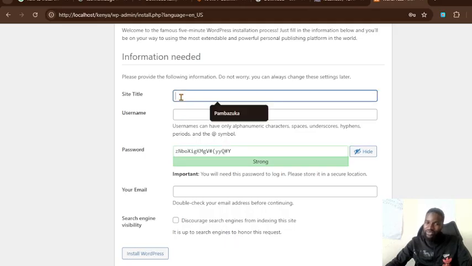What is the title of your site? What type of website do you want to make? Here you don't have to follow the database. You can just write the name of your website. Let me call my website after our capital city. The capital city of Kenya is Nairobi. Nairobi is very beautiful, so I just want to make a website for Nairobi. Let me tell the world about Nairobi, how the people of Nairobi live, good things about Nairobi.